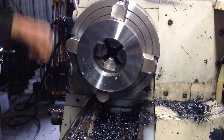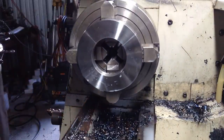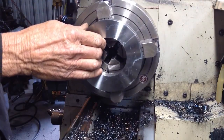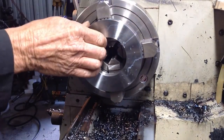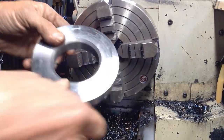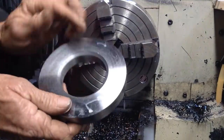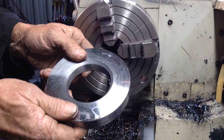Okay, so we'll take it out. And we'll get our two pieces pressed together and then we'll get the weld sorted out.